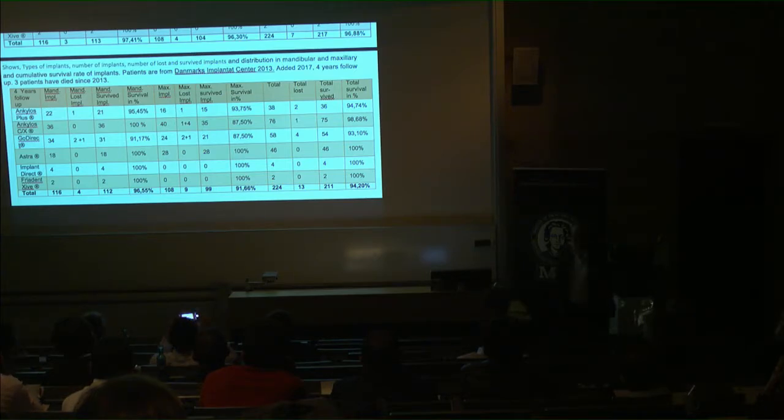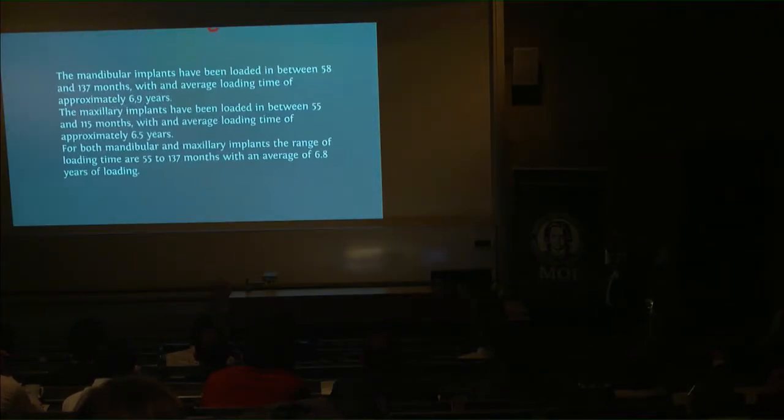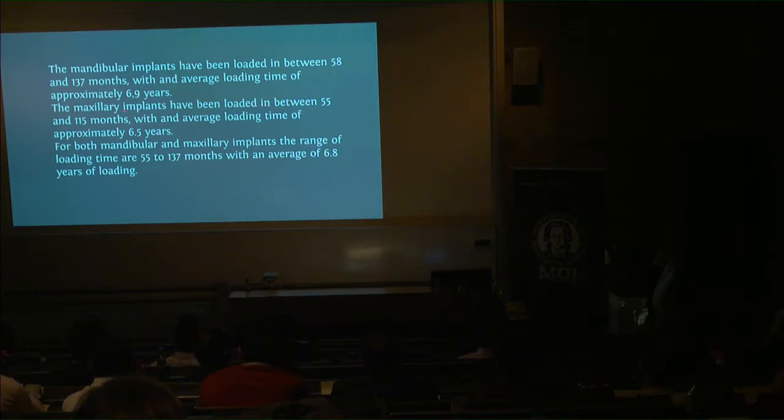Some of them didn't do very well. You see, 3 patients have died since 2013. I lost an additional 1 implant in the lower, so we're down to 96.55%. Unfortunately, I lost 5 in the maxilla, so we're down to 99 implants and a survival rate of 91.66%. That gives us in the maxilla, which is the most interesting, an average loading time of 6.5 years.